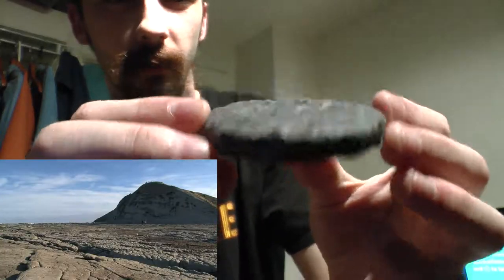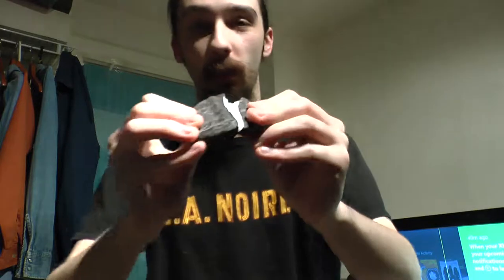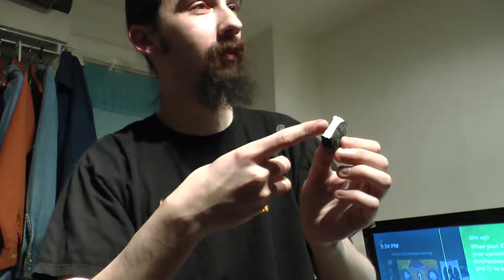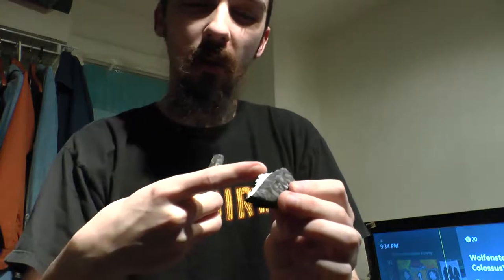It looks like the surface of — I don't know, I don't want to crack it. Would you consider that frosting, the white stuff? It's probably like frosty ice cream. What would you call the white stuff in the middle of peppermint patties? Anyways, let's give this a shot. It's a typical peppermint patty, but I'll be honest with you — excuse me talking with food in my mouth — this one's got a little pull-chew to it. Not in a bad way, it's just a little more chewy.